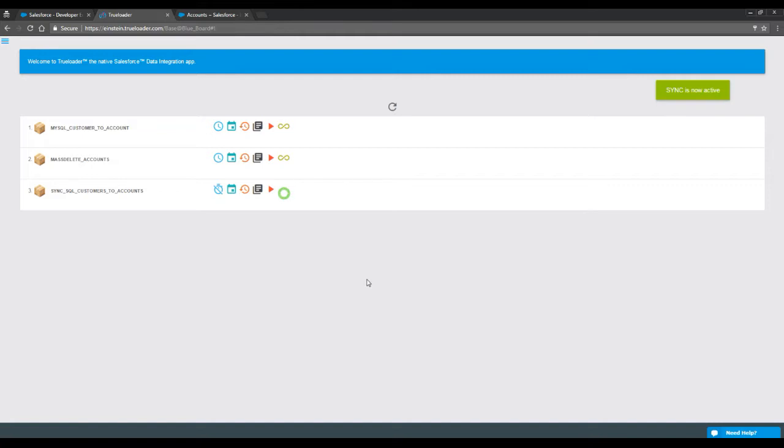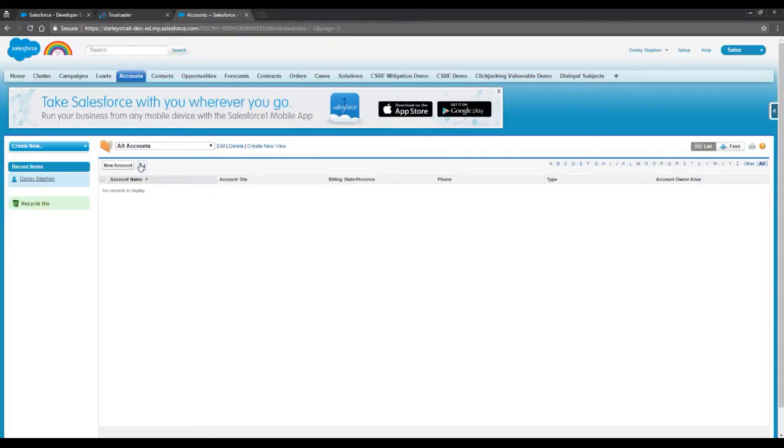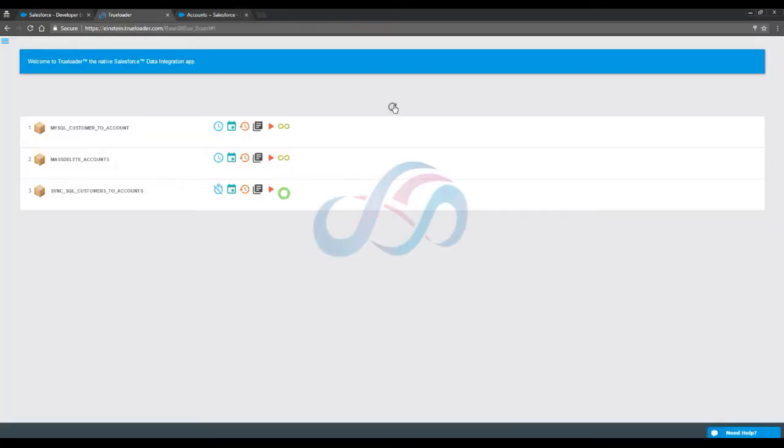The process has started. For the first time, I have to see 91 accounts that have to be created, and from there onwards, if I make any changes in the customers table in SQL Server, I have to see the changes appearing in accounts as well.